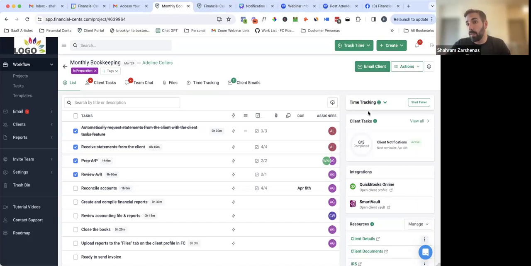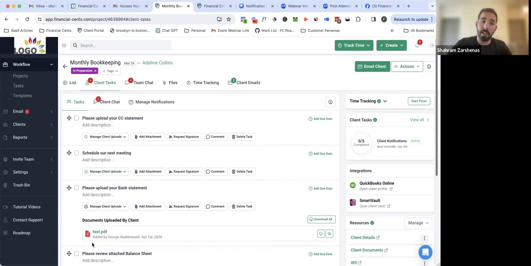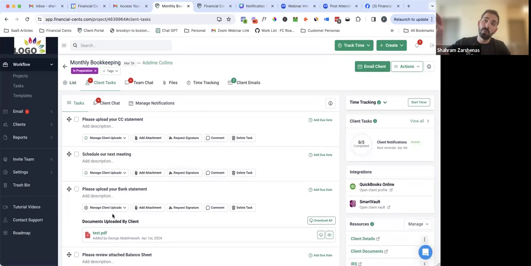Now, that's not the only thing that will happen with the Google and OneDrive integration. If you add a new client in our system, it will automatically, if you have it turned on, create a new folder in Google Drive or OneDrive for that client. So if I add a new client, my team doesn't have to go and create those folders for the clients in our document management system. Another thing is if you turn this on as well, if a client uploads a document to a client task, you can automatically route the documents uploaded to client requests to your Google Drive and OneDrive folder as well.